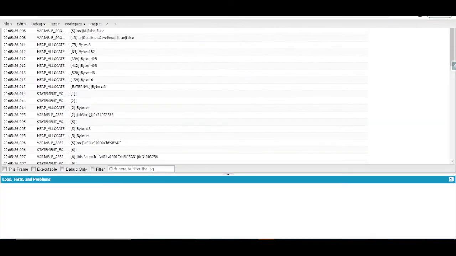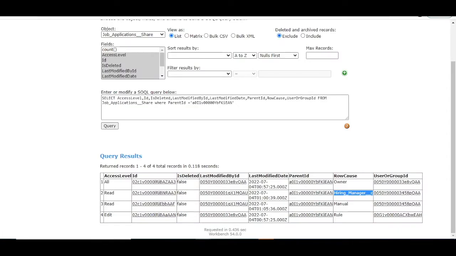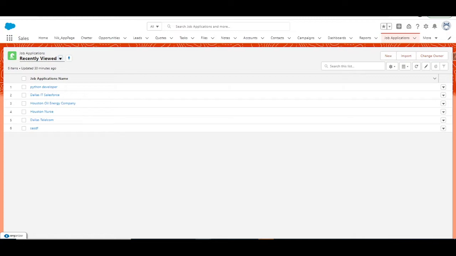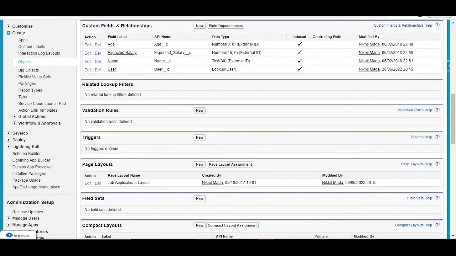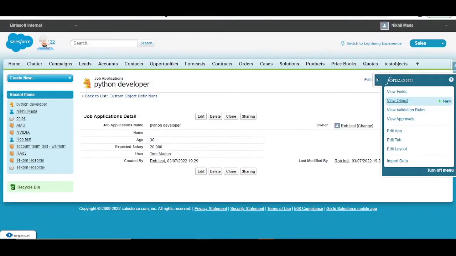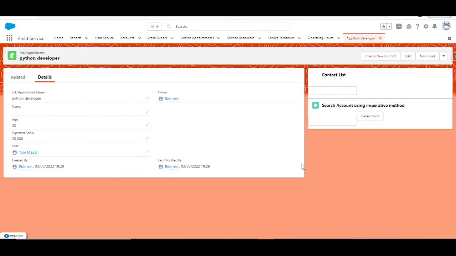Now the difference here is, if I change the owner from Rob to someone else, then the manual row will be deleted, but not the hiring manager. We can see this by going to the job application here. Let's go to the previous example record.